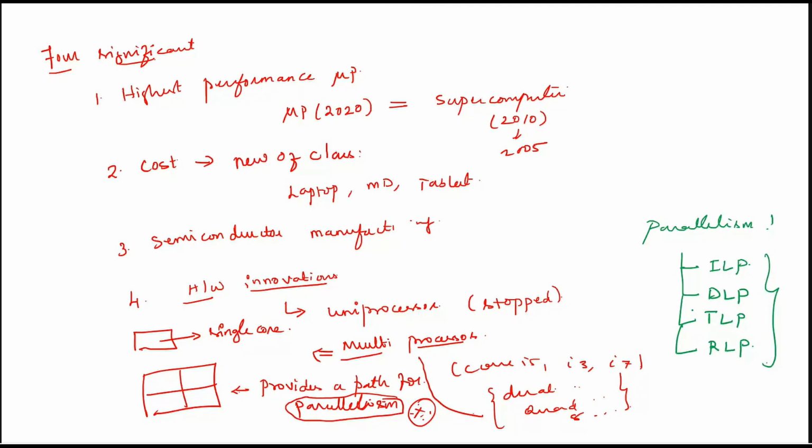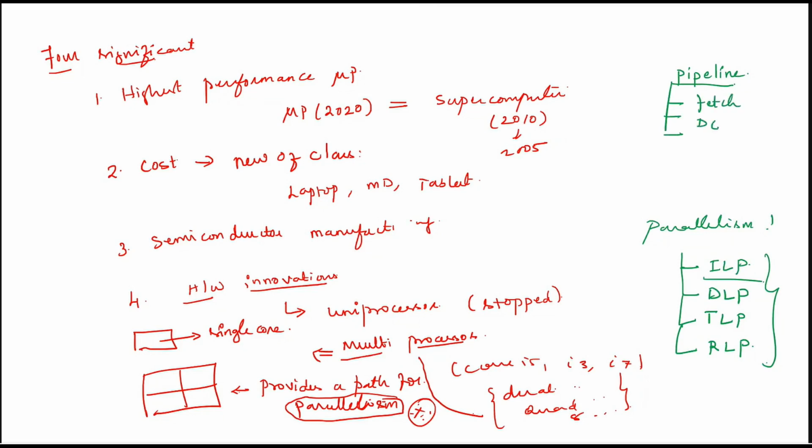I don't know whether you heard these words in your CO, but hopefully you might have heard them. Have you heard this? Instruction level parallelism. Okay, at least let it be. Have you heard this word? Yes, ma'am. Good. What is that? At least, okay, let it be. I will go for a few more.